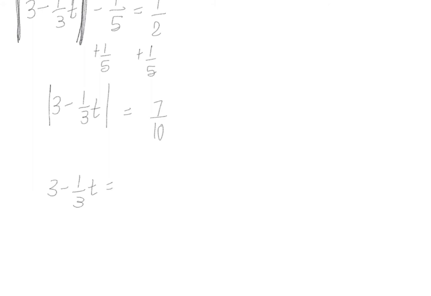So now that the absolute value is by itself, I can get rid of it by creating 2 equations. One basically copying, pasting the original without the absolute value bars, and the other writing the same thing down except setting it equal to negative 7 over 10. So opposite, like if it started out negative, change it to positive, and so forth. So I want to solve for t. I will subtract 3.